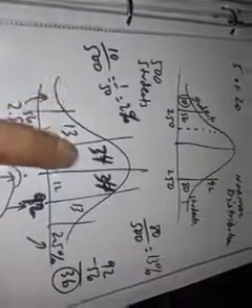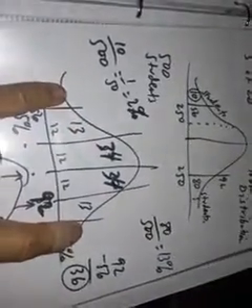And because it's normal, you've memorized that it's 34, 14, 13, and about 2.5. These two together add up to 68. These four parts together are 95, and there's 2.5% on each side. You can look these up, and we can do more of this if you have questions. You're welcome to call me about this.